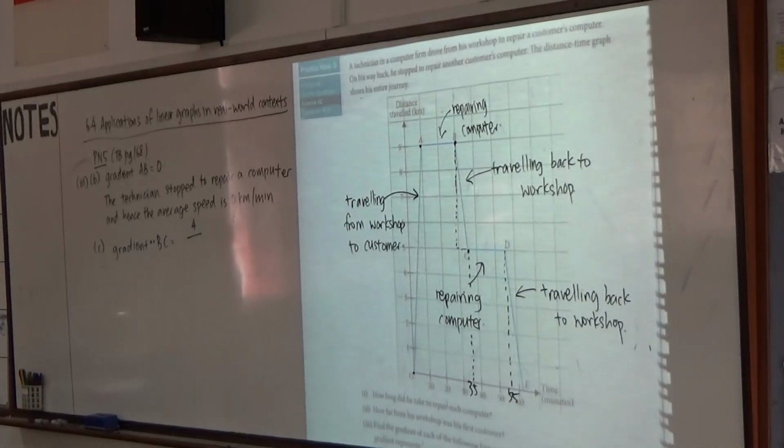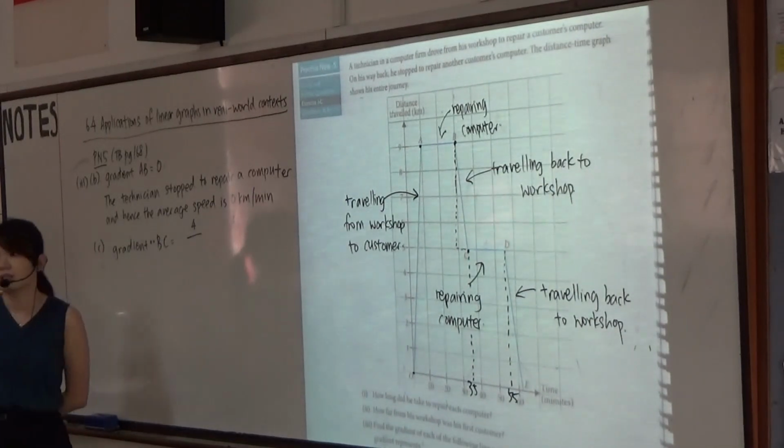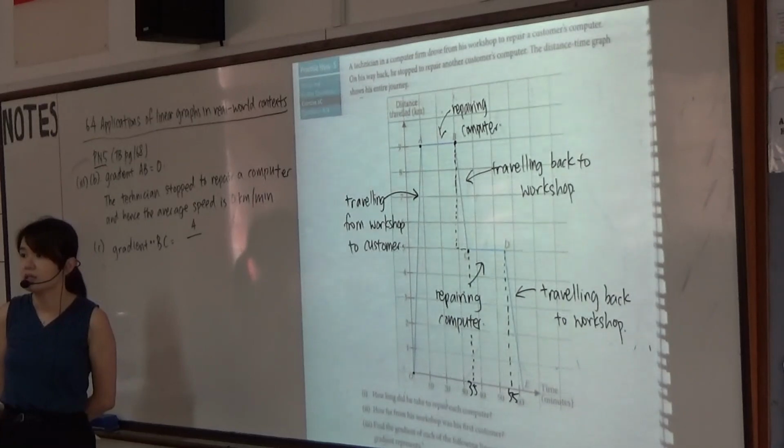I don't understand why you want to squint your eyes and look at the diagram on the screen when you have your textbook. Then I tell you you're in deep trouble, because the exam paper will be printed for you. How to read the 5 units? I think it's very worrying that you cannot see.